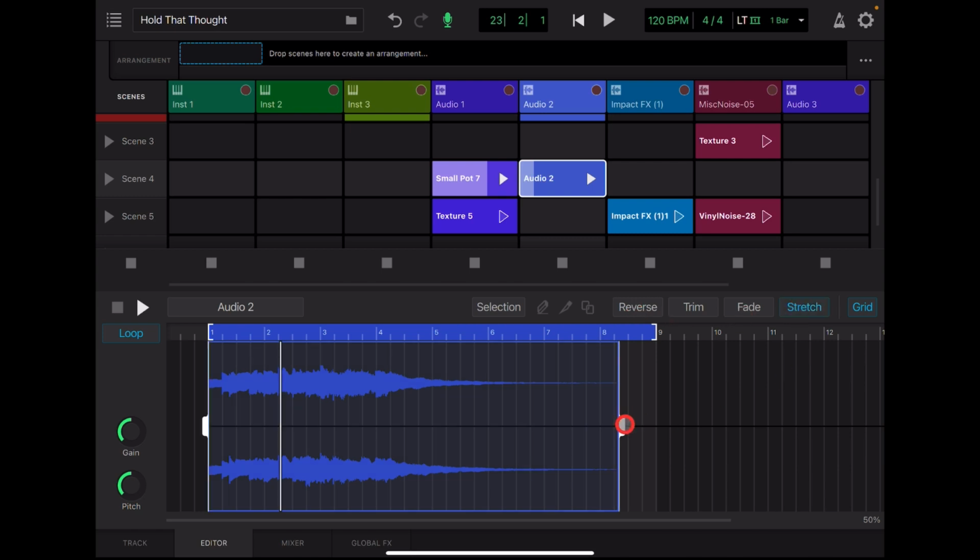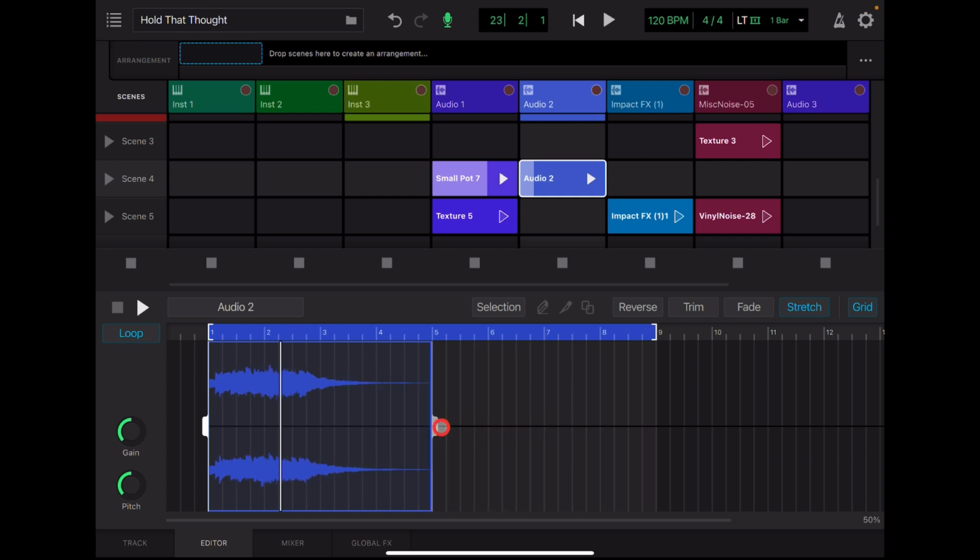So I'm going to stretch this to, see what's happening. I'm going to stretch this to 4 bars. Okay. I'm going to adjust my loop point as well, so it carries on looping. So now I've stretched this audio.